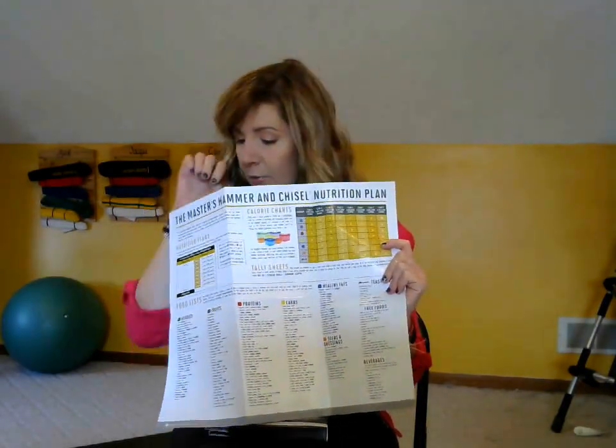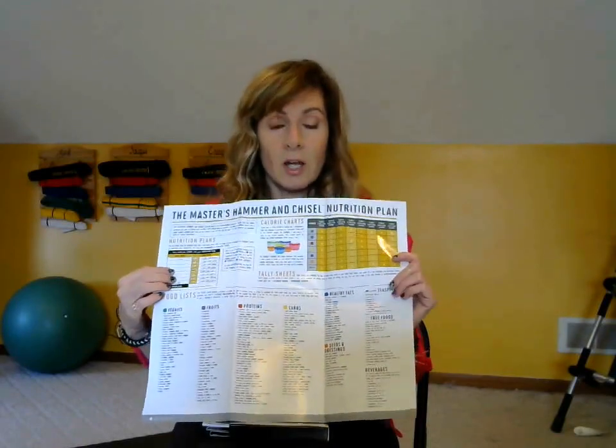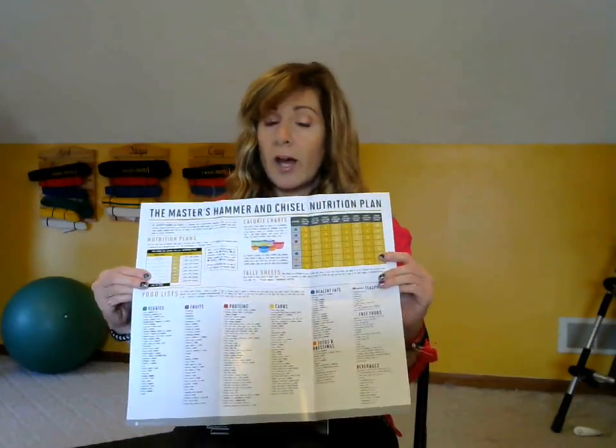It has how to figure out your calories. It has the containers, and then here are the food lists. So for your green container, it shows you all the options you have of vegetables on the program. I would suggest, if you are new to this plan, if you've not done a 21-day fix and you haven't used the containers before, put this on your fridge or on a cupboard so that you have this in front of you when you're planning meals or snacks, so you know exactly what to eat.